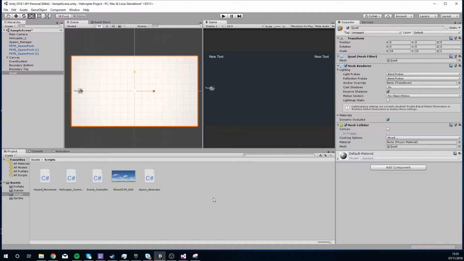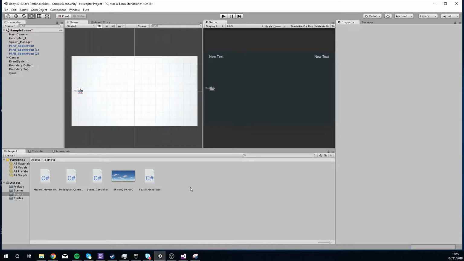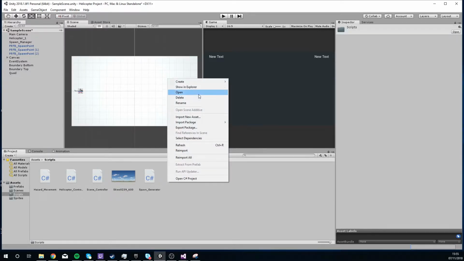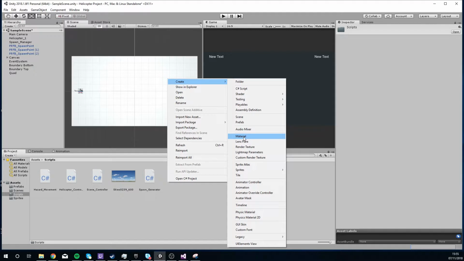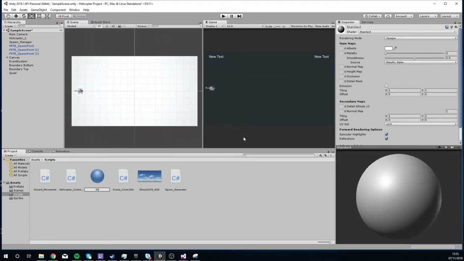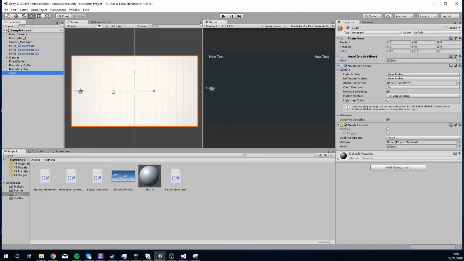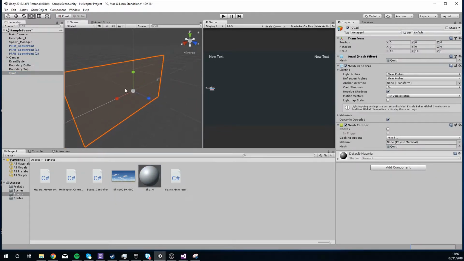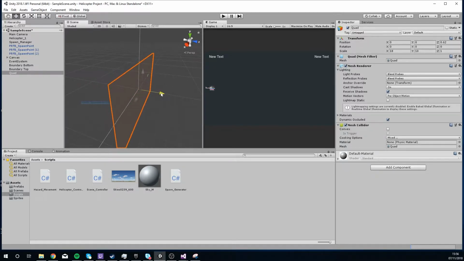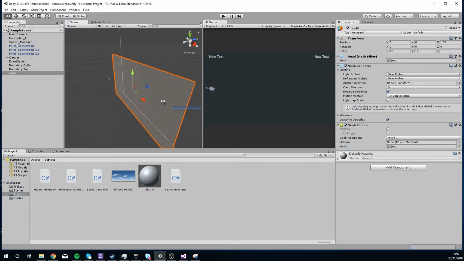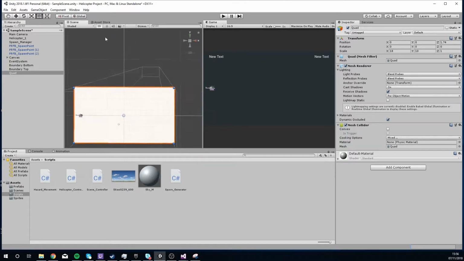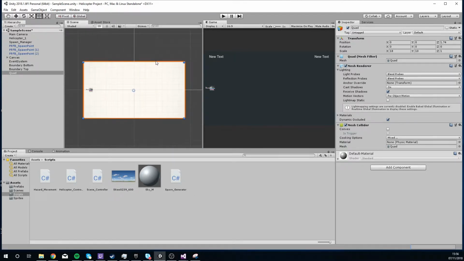So what we're going to do first is get the sky on there, and then make it move. The way we do this is we add a material to this. So I'm going to right click, create, and create a material. I'm just going to call this sky_m for the material. One thing I will do before we get any further is drag this back slightly, because we can run into problems where it won't quite fit where we need it to. If I come back to 2D mode, it's still in the viewport, so that still works. If we move it a bit further back, because it could potentially hide the hazards when they come in, so that's what we've done there.